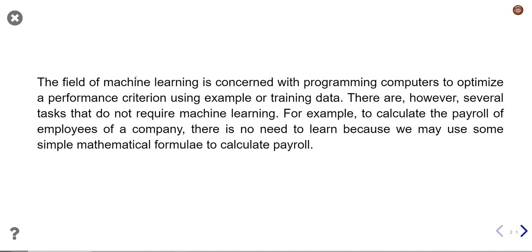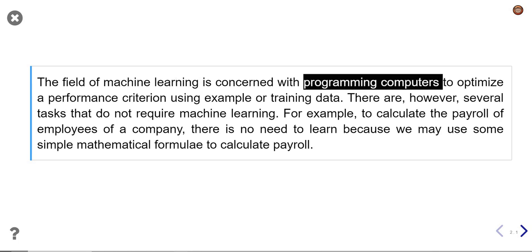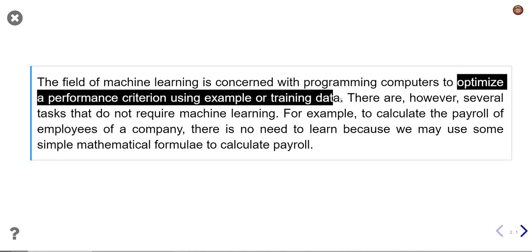So of course here, one of the main important things of machine learning is, of course, we are doing programming, right? We are using Python in these instances. And the whole idea is to optimize the performance criterion by using examples or training data. So example means what? Example means row. That's what the terminology is used. Examples. Let's say if they have 100 examples means what? They have 100 rows in your data.